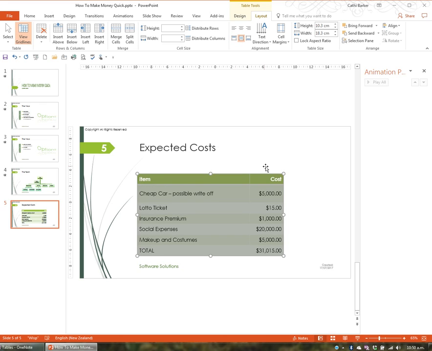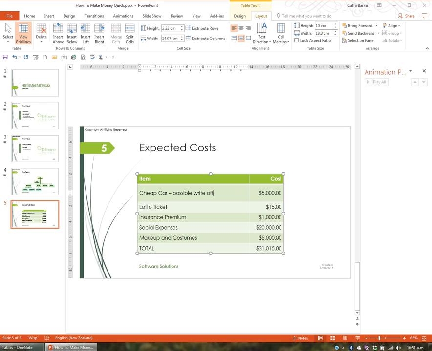Now the heights of the row seem inconsistent, so I'm just going to change the heights of the row to say 10. In fact, that's changing the height and the width of the table. Let me just do that again. And it's over here that I want to change the height of the row. Or I could go for this option.